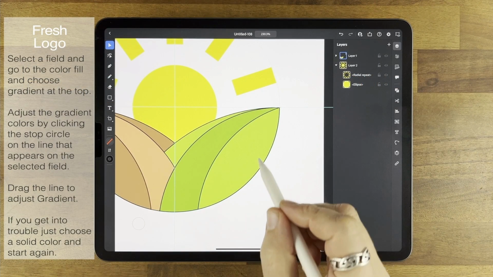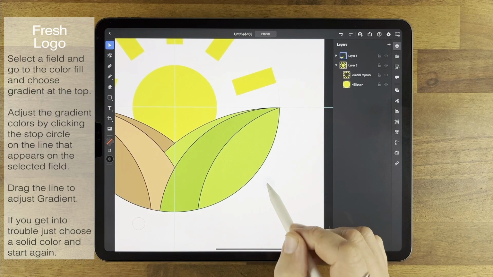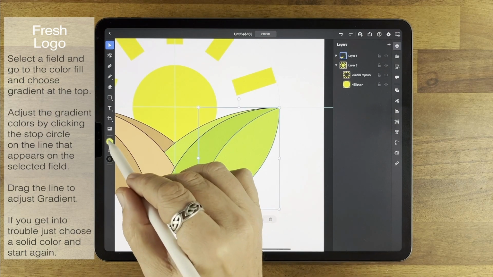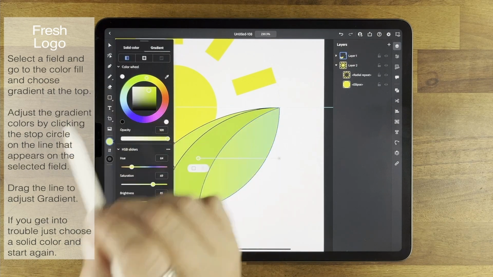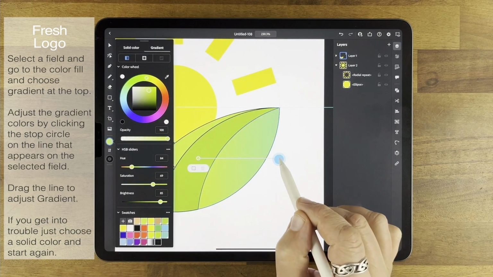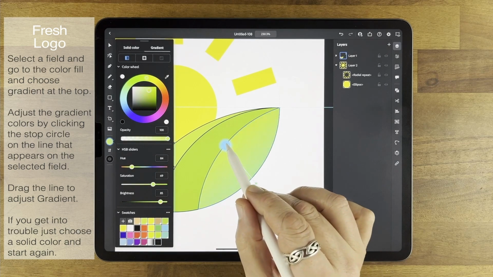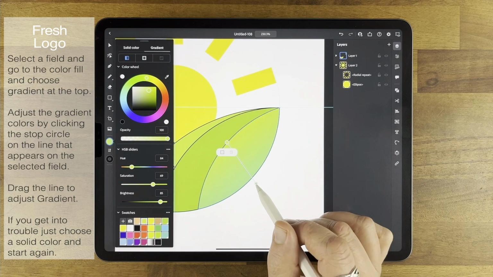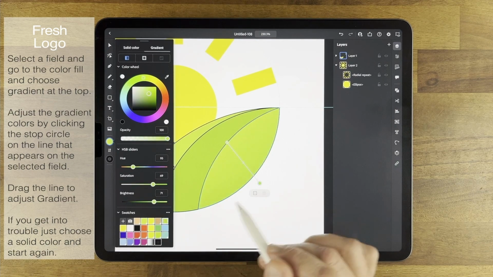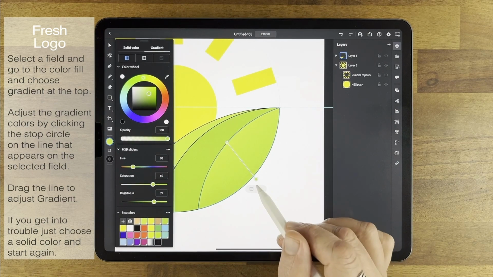Let's start out with the green gradient. So I'll just click on this one to get going, and I'm going to make a new gradient, and it's going to be a linear gradient, and I'm going to get it to go from my light green over there, which is that green there, through to my darker green, which is that one over there.